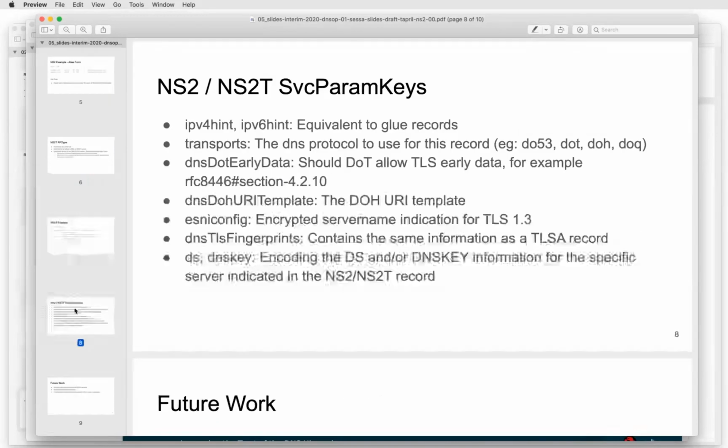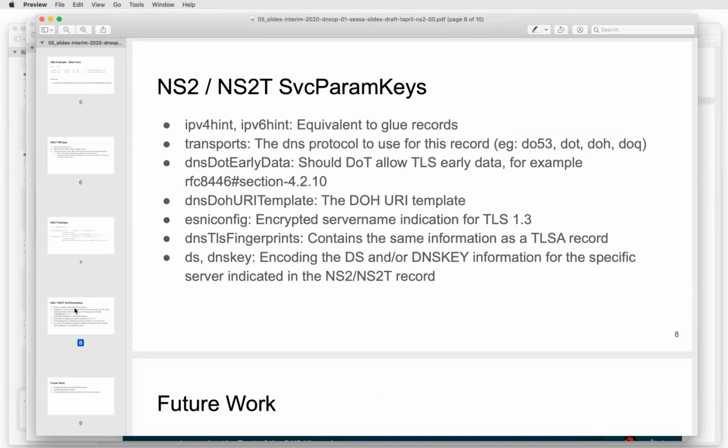In the draft, I've expanded on the existing service parameter keys that were defined in the SVCB draft. While I was coming up with this, I was trying to reduce the number of queries that have to go to the authority at the same time. This does bring up the concern of the record size ballooning out of control. Still trying to find which way to go with that.